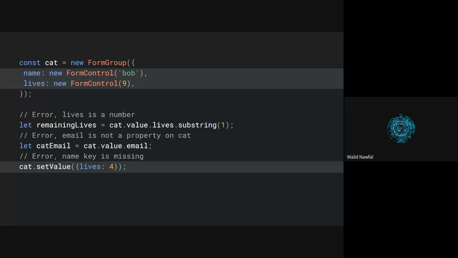That's what I wanted to say about it. So just as we've seen, typed forms highlight potential problems with undefined properties, and with type checking, we can also expect it to catch errors with missing properties. This example demonstrates the issues that arise when the value of a FormGroup is attempted to be set within an object literal that's missing properties defined in the FormGroup creation. This is just the last example as I described.